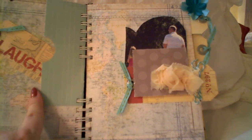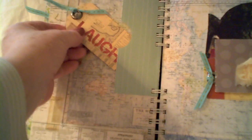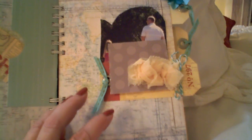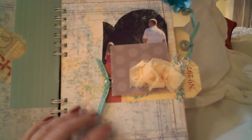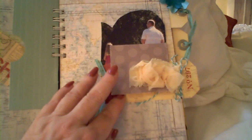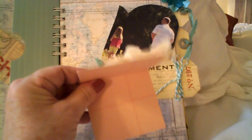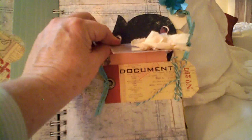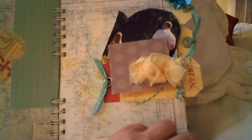Here's another little envelope, and I put a tag here that says laugh. I must have been thinking pumpkin patch, or those happened to be the pictures that I pulled out at the time when I was doing this. But this is a little card that slips in there with the yellow bloomer, and then that's just a picture of my son-in-law and my daughter at the pumpkin patch. So I'll be putting some more of those pictures in there.